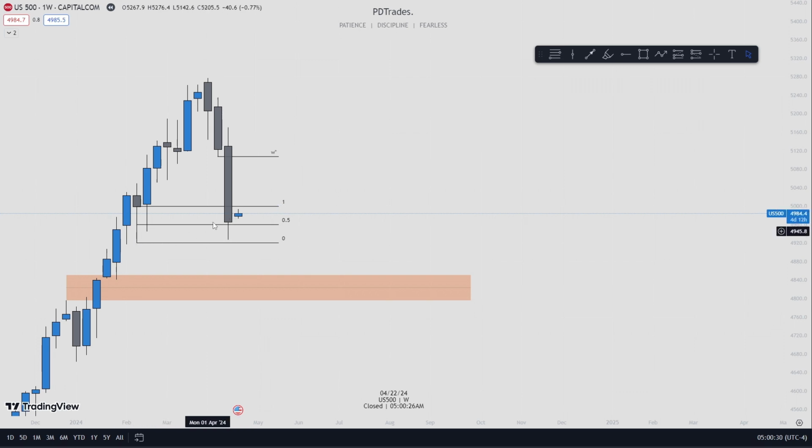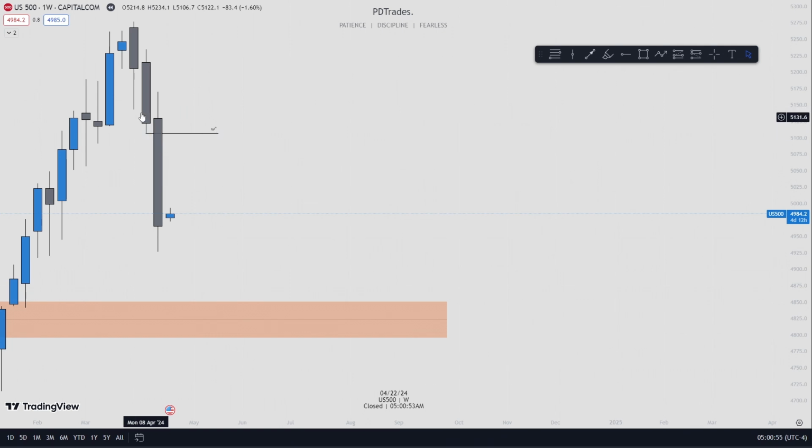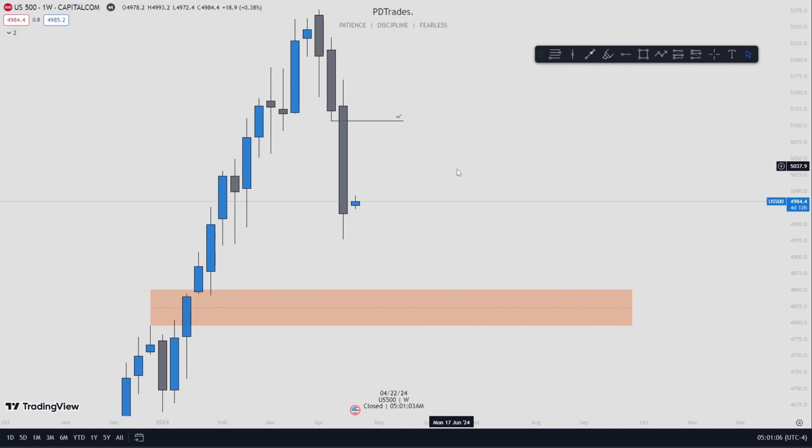Now only looking at the week, the midpoint of the week is also a very important area, because if it closed below this week, I would anticipate that the market still wants to continue to the downside. But currently it closed above the wick, above the midpoint, right? So this week the market might retrace to the buy side, then continue to push to the downside. I'm not saying it will, but it might happen, because I'm also looking at the low of this week.